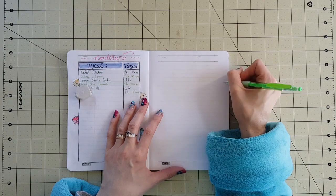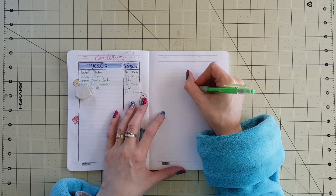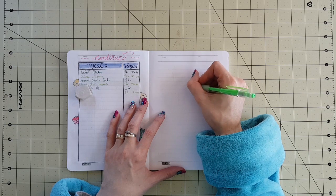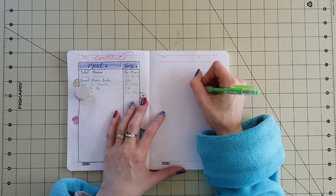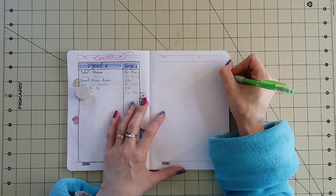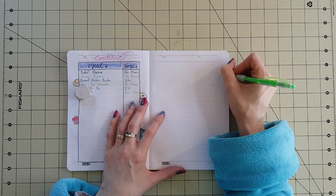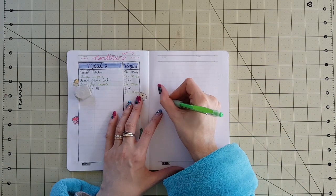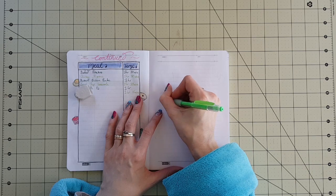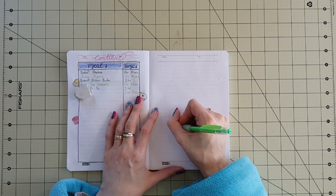I had a little bit of an idea of what I wanted the spread to look like, but I was still kind of winging it. I probably should have planned it out a little better considering I wanted to film it. You'll see me hesitate here and there, flip back and forth. But you know what? This is actually how I work. This is actually how I think. So maybe it's not such a bad thing for you guys to see that everybody is human.